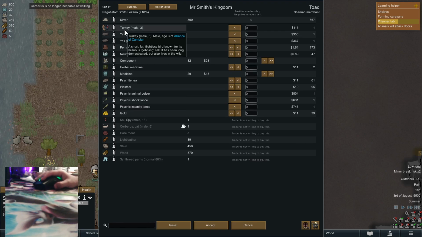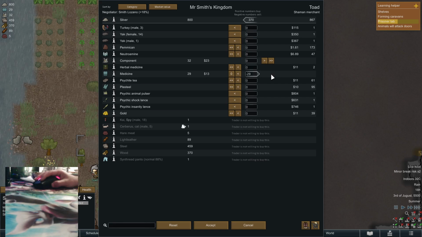So what do we have to offer? How does this trading work? We get money for it. Okay, so we have components, medicine. Is that all we really have? Oh, you're not willing to buy this or this. Damn. We have 800. Chemical. I don't know what this really means. Maybe medicine? That's our medicine, right? No, medicine. Okay.